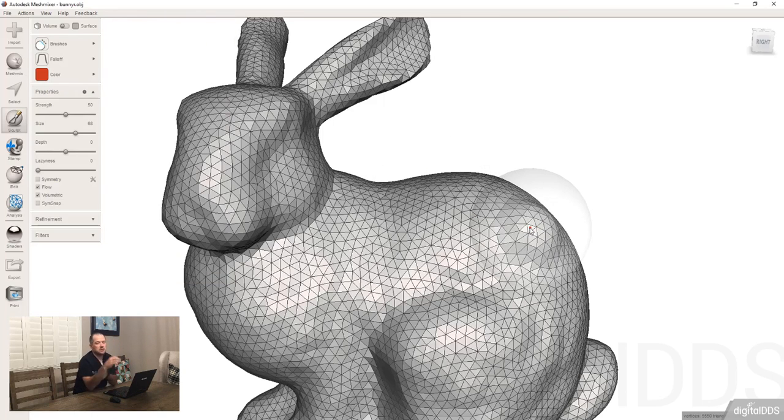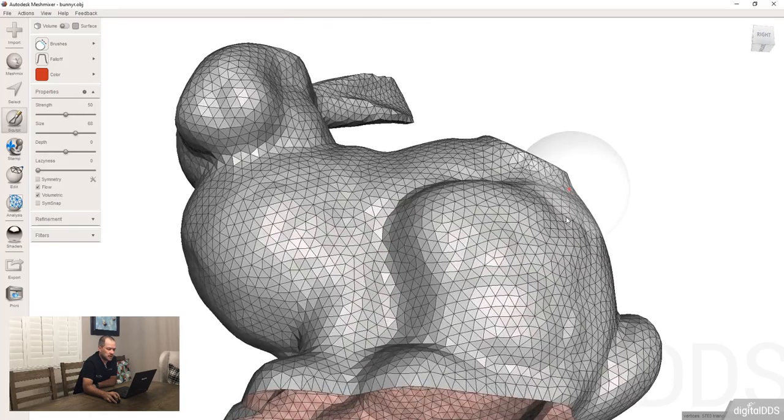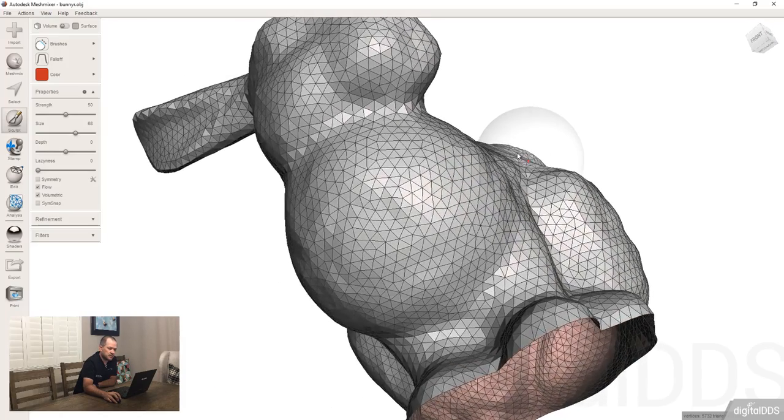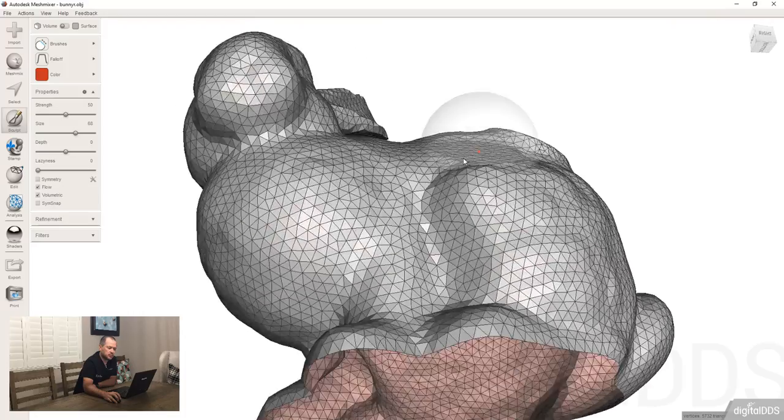Flatten supposedly takes the different vertices, the different XYZ points within the brush, and brings them all towards a plane. And so if I hold down on that for a little bit, you can see how it creates a flat plane. And that plane is right at the surface, right in the center of that brush.